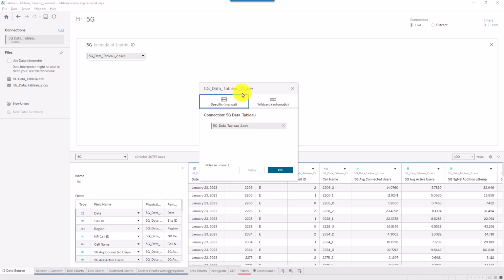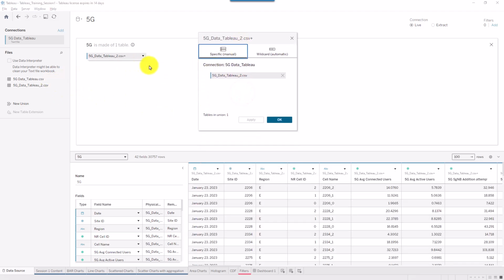See, now it's just giving me this information. Usually you can drag and drop, as I mentioned before, but it didn't work. So I just need to drag and drop. If you have something manual and something wildcard, I'll explain the advanced one later on. So I just drag and drop this one here. Then I have both tables.